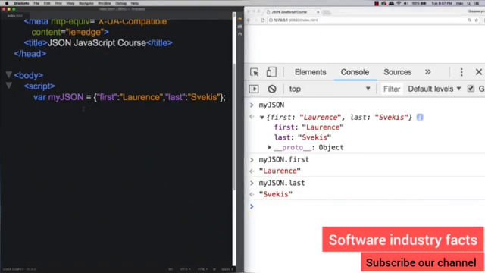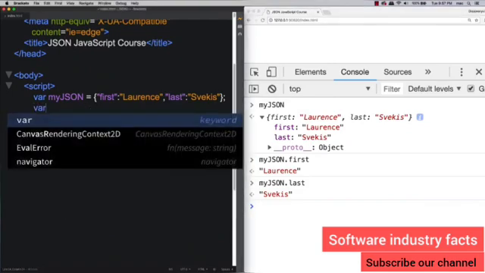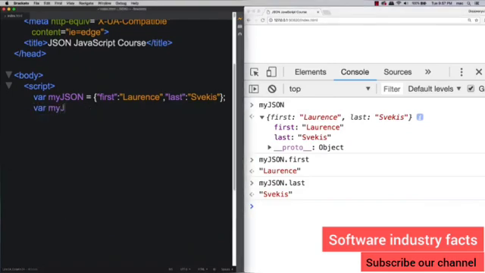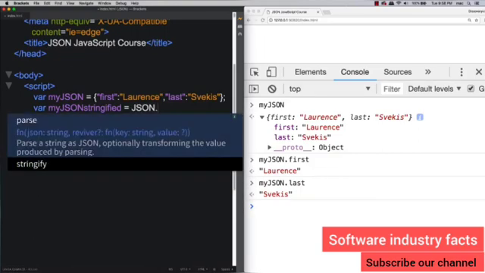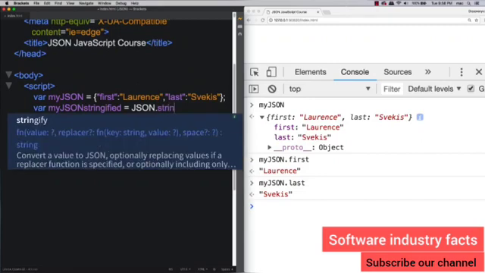So when you take a JSON value and you stringify it, we'll call it my JSON stringified. I'm not sure that's a word, but we can do stringify with JavaScript. The way that we do stringify is we do JSON, and this invokes the JSON method, and then within here we've got one called stringify.